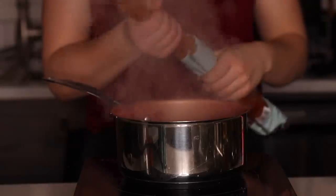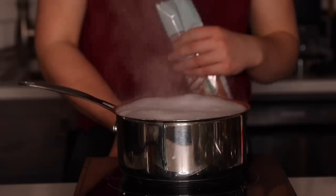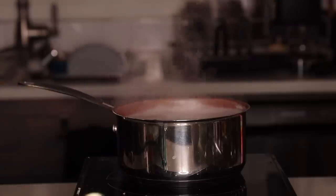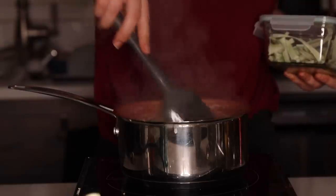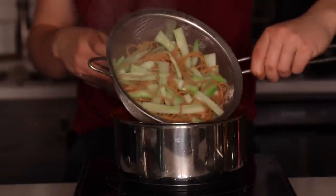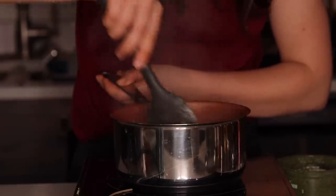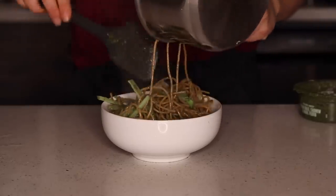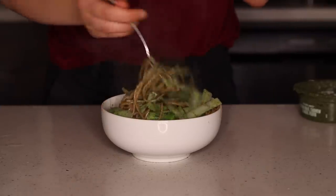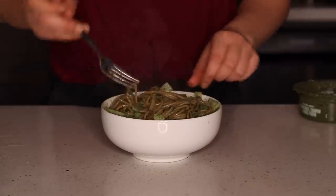For Tuesday and Thursday dinners we have pesto pasta with broccoli stem noodles. I recommend cooking pasta the day of since it takes less than 10 minutes and pasta doesn't hold well ahead of time — especially gluten-free pasta, which dries out. Cook pasta according to package instructions. When there are 2 to 3 minutes left on the cook time, add the broccoli stems to the boiling water to lightly cook them alongside the pasta. Drain, return to the pan, and stir in the vegan pesto — half on Tuesday, the rest on Thursday. Season with salt and pepper, and optionally add nutritional yeast or vegan parmesan. It's a hearty bowl from yellow lentil pasta, so you still get protein, fiber, good carbs, and greens from the broccoli and pesto.